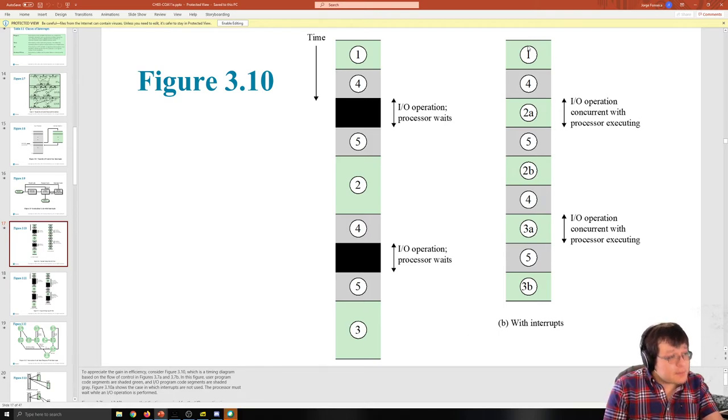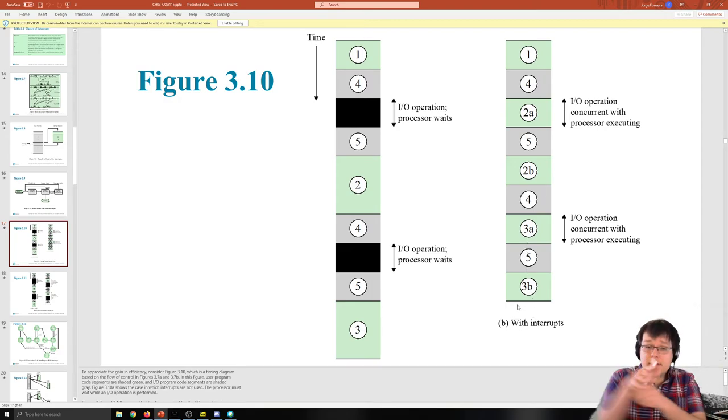Now with an interrupt, you're running this, you stop because you gotta print, you still gotta tell the IO what to print, but then instead of waiting, you start running the second part of the code, and then finally you get interrupted here by the IO telling you it's done, and you're like, okay, thanks, and then you keep going. And then you reach the end of this, you got another write operation, then you tell the IO that, but you don't wait for it, you keep going. At some point in the middle of this green one, it stops you, it tells you it's done, you're like, okay, thanks, and you keep going.